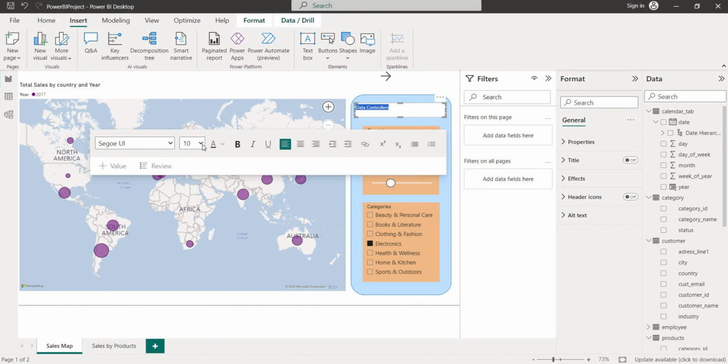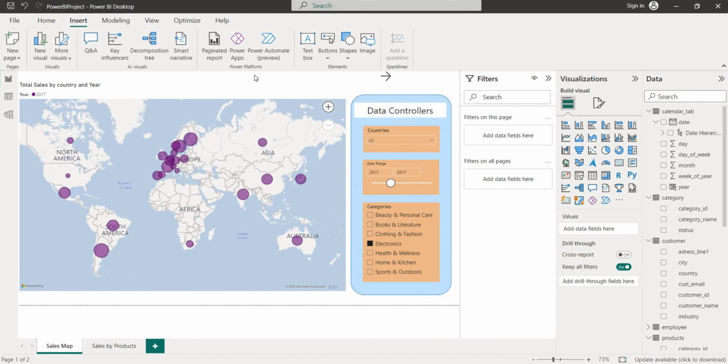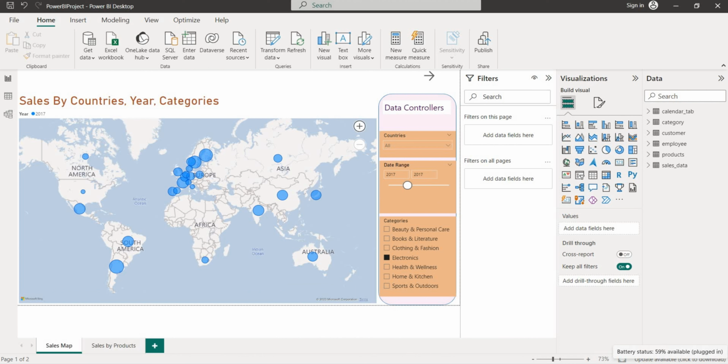Let's make it larger. Here I made some design improvements without you to save your time.